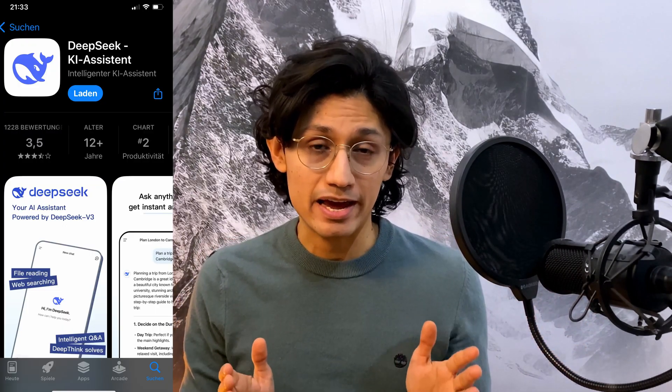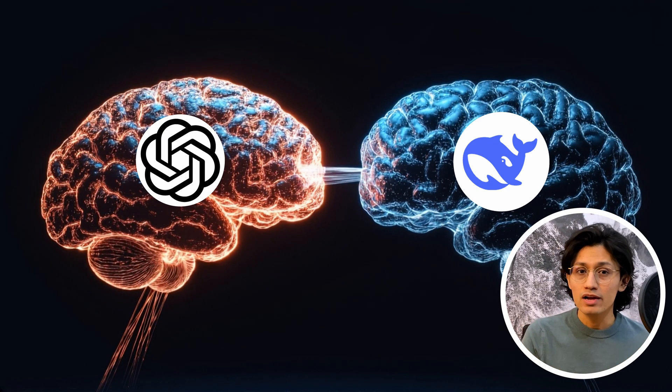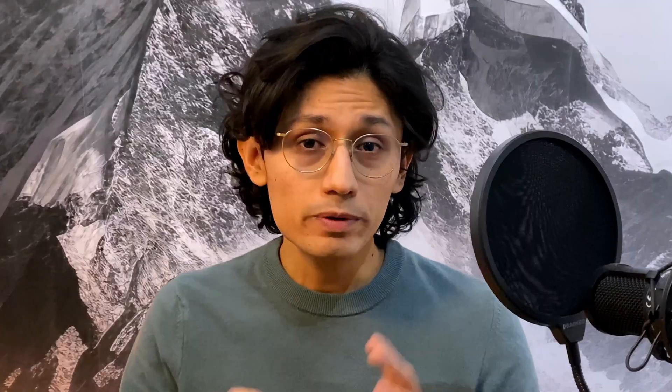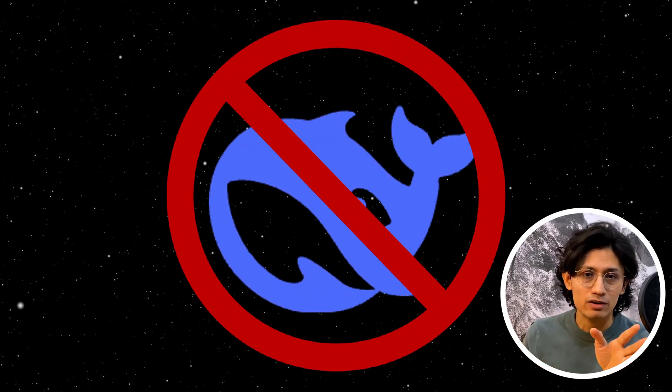Just a few days ago, DeepSeek's app became the most downloaded AI app in the US App Store, overtaking ChatGPT. But it didn't take long for the drama to continue. OpenAI claims DeepSeek was able to develop its models so cheaply because they didn't build it from scratch. Instead, they accused DeepSeek of using a technique called distillation — meaning DeepSeek's model was presumably trained by studying how OpenAI's O1 model responds to different inputs. It doesn't steal the original model's internal code, but it learns to mimic its behavior by analyzing its outputs. OpenAI says it has evidence that companies linked to DeepSeek extracted massive amounts of data from OpenAI's API, suggesting they reverse-engineered the technology. There are also claims that the DeepSeek R1 hype was orchestrated by the Chinese government, and it has now been banned by different countries and agencies because of its ties to the Chinese government.